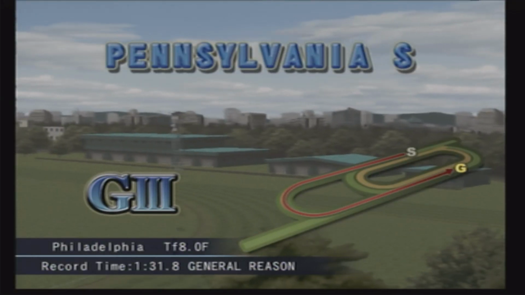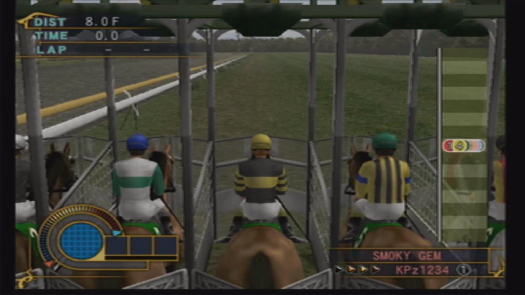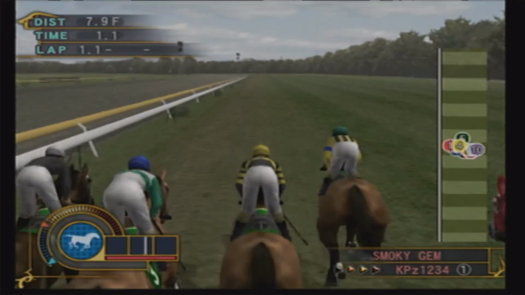All right, and we're stepping up in competition a little bit, but we're still a clear favorite. And so I think we're going to have an easy time. We're racing on the outer turf track here in Philadelphia. Got a really good start there. And away they go.